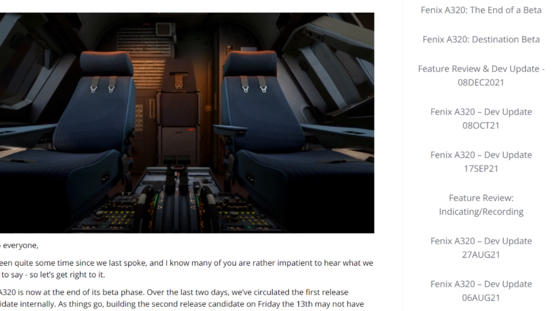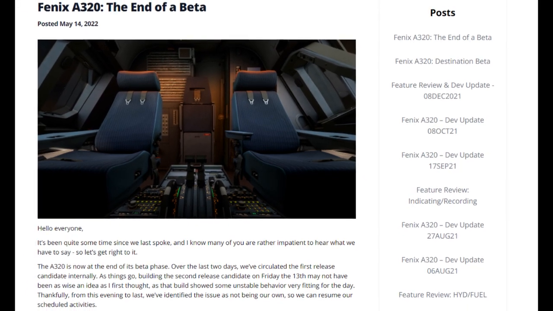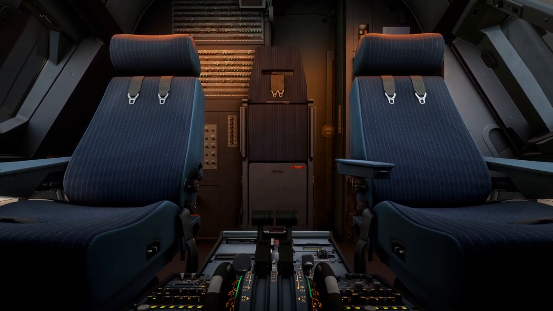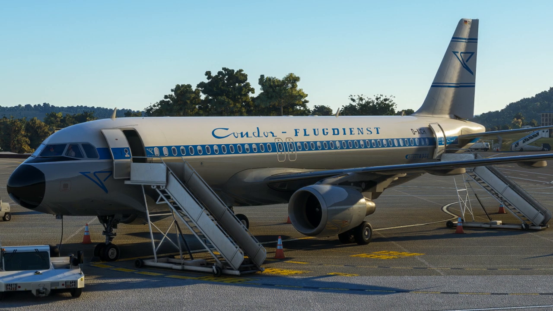Now, I'm going to start off with the most important things you all want to know. How much is this going to cost? And what's interesting is Fenix is coming in at a price that I think is going to be a surprise for a lot of people. The new A320 is going to cost £49.99. And of course, in U.S. dollars, if my math is correct, you're looking at probably about $62 as it stands right now.